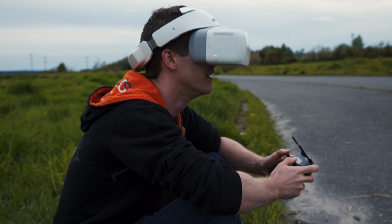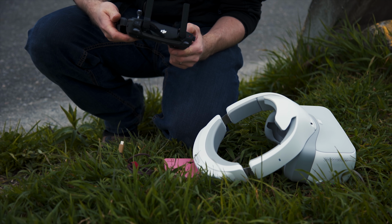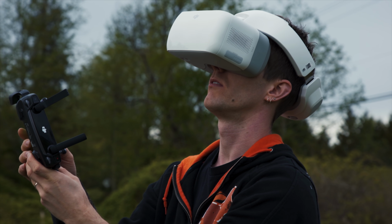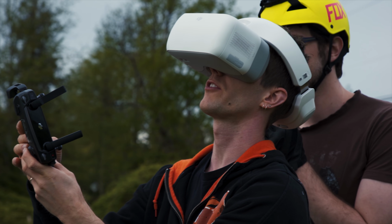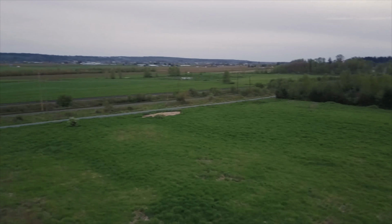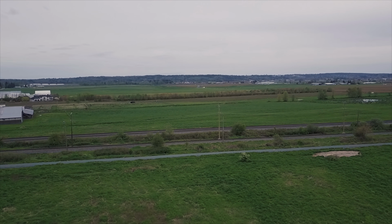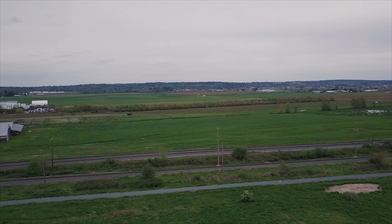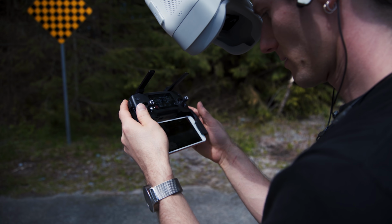The DJI Goggles, as they're calling them, put you right in the cockpit of your drone. After a very short setup process using the onboard touchpad or the controller once you've paired it, to register your FPV headset, you just lower the blast shield and you're dropped into what is effectively a gigantic movie theater full of where you're flying. And impressively, thanks to DJI's use of dual Full HD displays, their goggles have got to be the best looking virtual theater I've seen yet, with almost no discernible screen door effect where you can see gaps between the pixels.